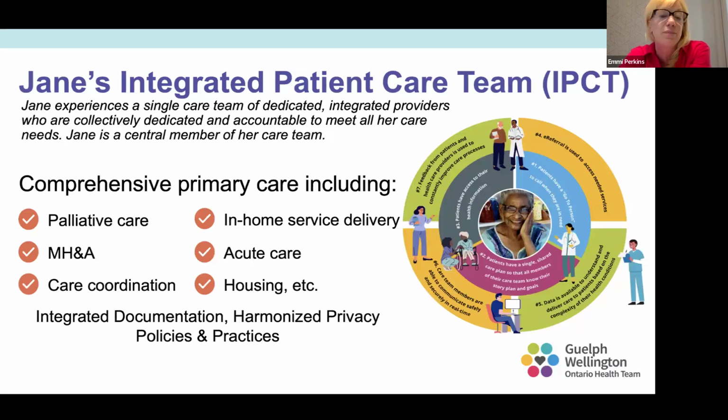In our IPCT model, it might mean integration of in-home care to start. It might mean the integration of different aspects of mental health and addictions care. But we really wanted to use data to say, what does each primary care team need in terms of additional resources that ought to be integrated first to meet the specific and unique needs of the population that is rostered to that team.